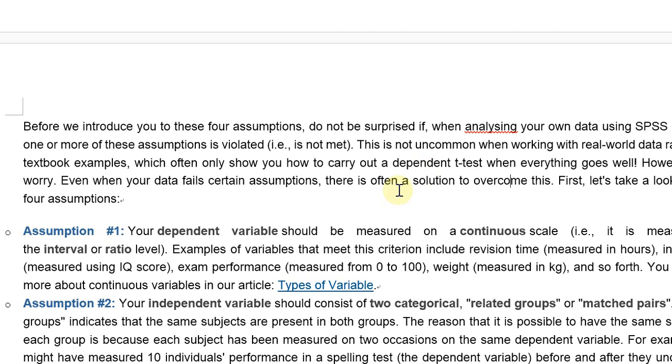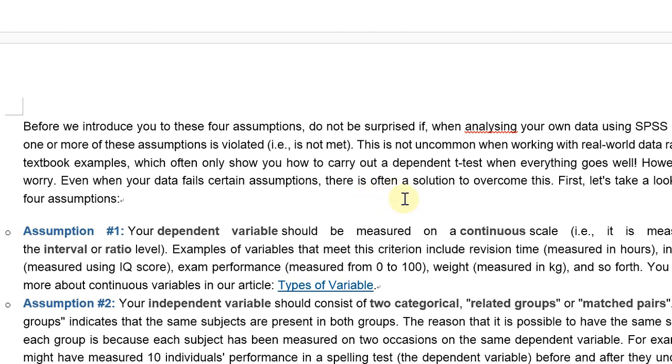The interval level and ratio level are similar, but one thing is different: the ratio level has an actual 0, but the interval level does not have any concept of 0, right? That's the difference between the two levels. Anyway, assumption number 1 to run the dependent t-test is that the variable should be interval or ratio level.